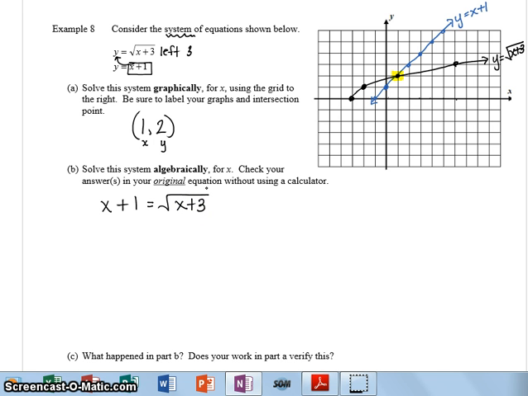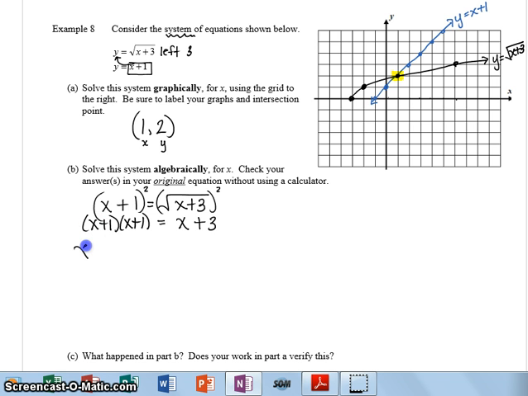Now we just learned how to solve this equation. This is all by itself, so now I'm going to square both sides. Be careful here though. This I actually have to FOIL. So it's going to be a little annoying, but just take your time. And remember, this just erases the square root. So on the right side, I just have an x plus 3.